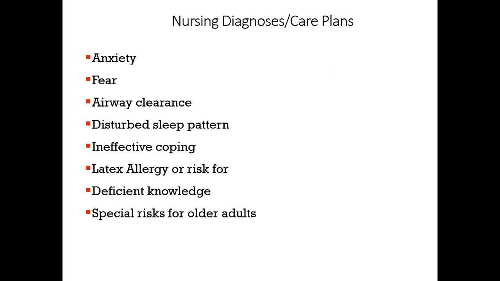Anxiety is very common when we're going to be having surgeries. Patients can have restlessness, trembling, increased pulse, and other defining characteristics of that. Fear is also very common related to surgery. Fear can be because they're unsure of the surgery or the outcomes of the surgery. We can have issues with our airways. So if they have pre-existing health problems like emphysema or COPD, we can have concerns for that. Risk for latex, knowledge deficits, infection, all of those things.